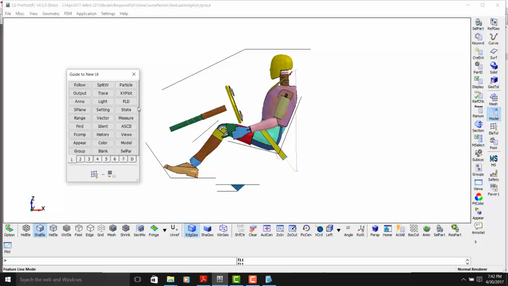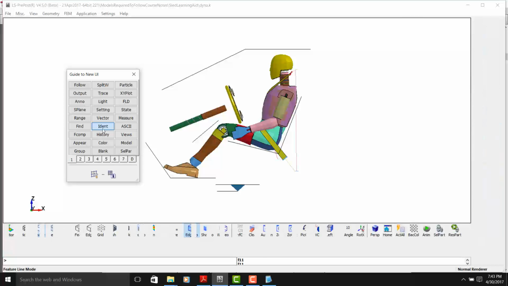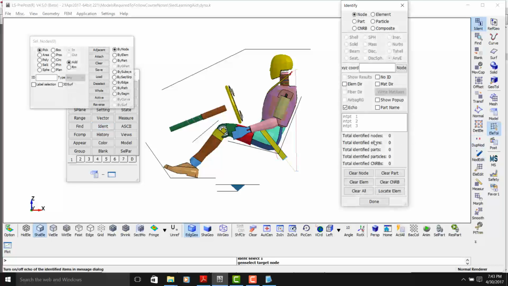The essential buttons of the old GUI are all coming up. Say this is page 1, and supposing you wanted to know what to do in ident in the old GUI. You know that on page 1, this ident button is there. Now, you are in the new GUI. How do you find the same functionality in the new GUI? If you just bring this up here and press ident, you'll find the new GUI taking you to the ident panel.